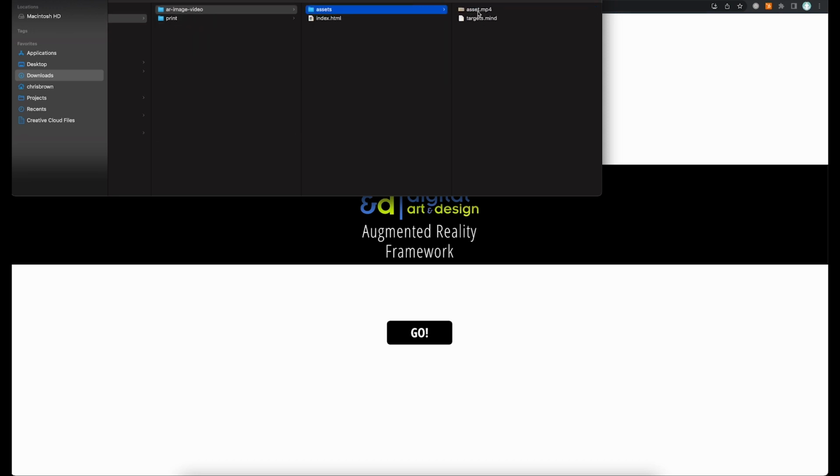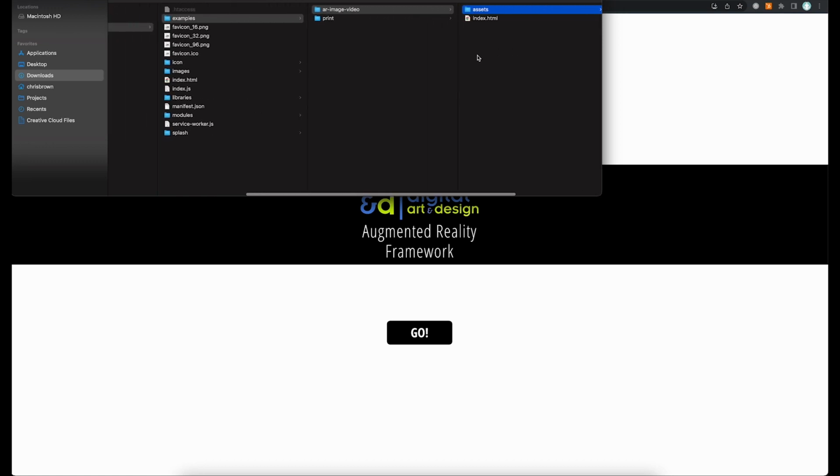Here's where our two assets are. You can see targets.mind, that's named the same because that's what it's automatically named when we download the image target asset from the MindAR image target asset generator. And then we just have our MP4 named asset.mp4.